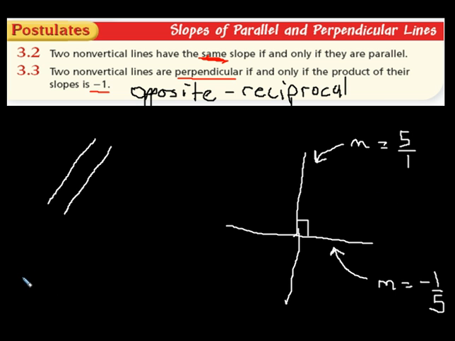Okay, it's also worth it to note parallel. You will see the parallel symbol as two slanty lines, or you could also see it as two vertical lines. That means parallel. And then the symbol for perpendicular, many of you know it's the upside down T for perpendicular. And there you go.